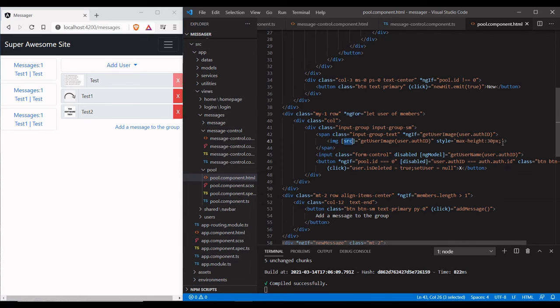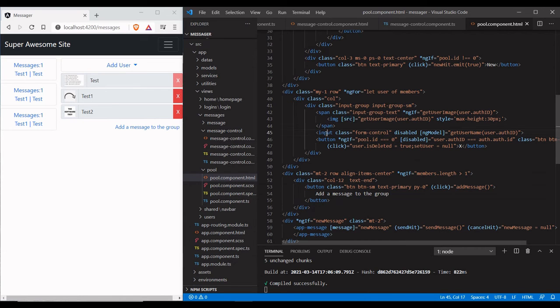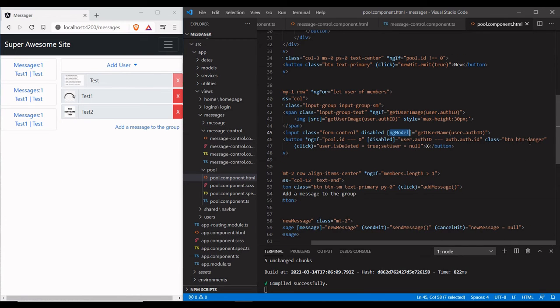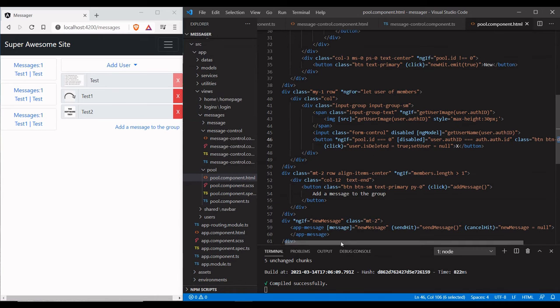We have a max size of 30 pixels, so this fits right in this box. And we have an input class that we set, and it's not two-way binding, just single setter binding. And we disable this. It's the best way I had to get this look and feel that I wanted here. And then we have a button that is X'd out, and we're using the button danger property to add it at the very end. And this input group helps style this whole look and feel, basically keeps everything together. So you have this little grouping of controls.